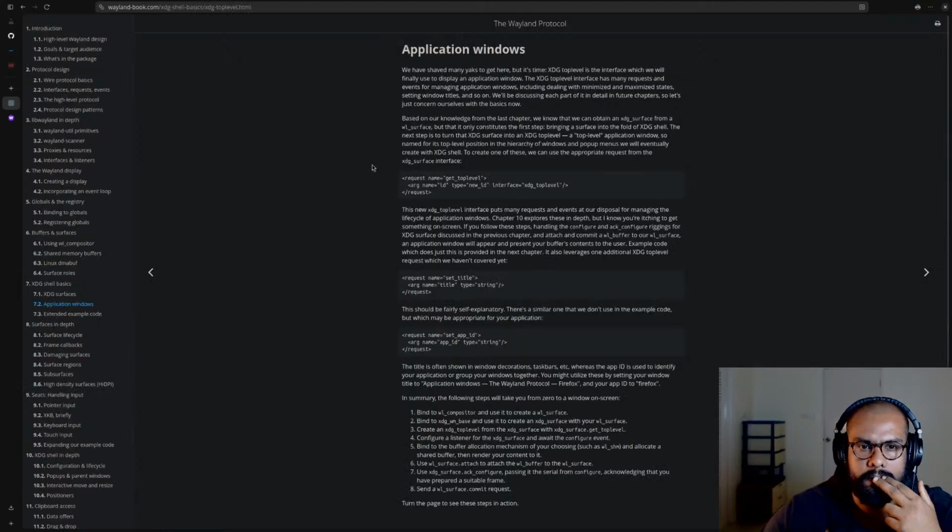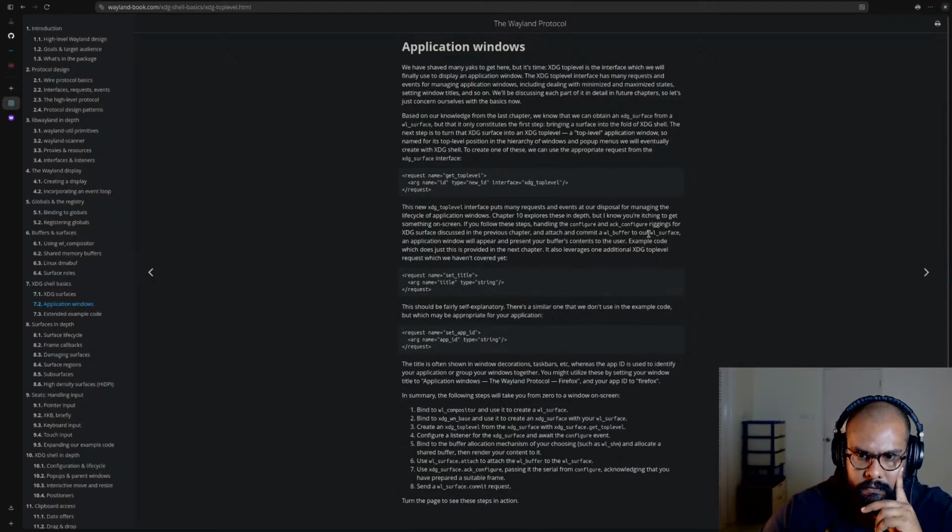Application windows. Get top level, set title. Set app ID. Yep. Title is often shown in window decorations.